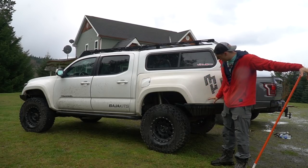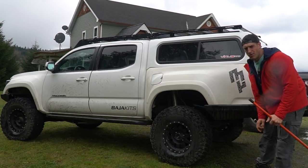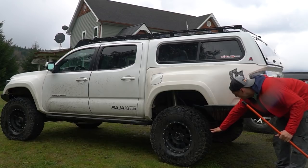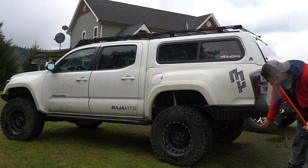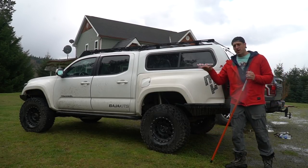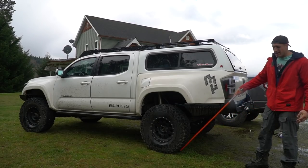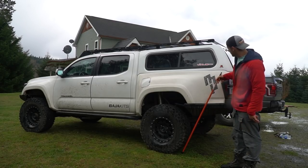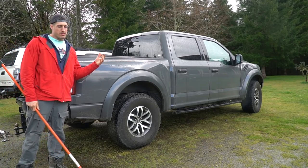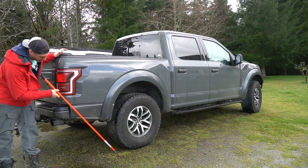We cut the bedsides down and lopped off quite a bit and added armor instead of all that bedside. On a stock Tacoma, your departure angle is determined by how low your bedside and bumper are. The bumper used to come down even with the door sill and sit right there — that made the departure angle pretty low, meaning you can get hung up coming off obstacles. The CBI Off-Road high-clearance rear bumper increases your departure angle a ton. Jeeps are amazing and have a great departure angle, but because this is a pickup truck it has extra dry storage capabilities that a Jeep doesn't have. The Raptor was built from factory to be a superior off-road vehicle, but look how the departure angle compares to the Tacoma — quite a big difference.